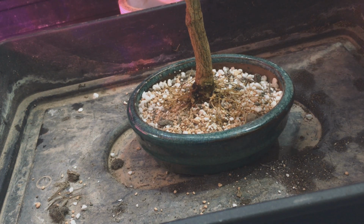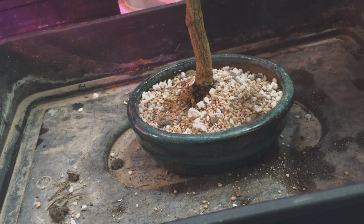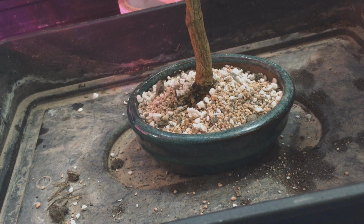It's just going to be left to grow for another year. So it really doesn't matter. The aim is just to thicken up the trunk. It sort of makes no sense when you see the size of the pot, but that's what's happening.